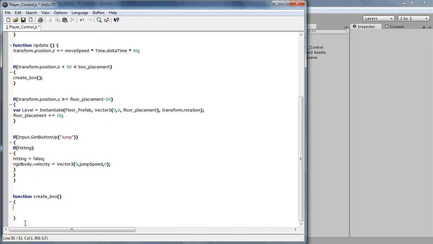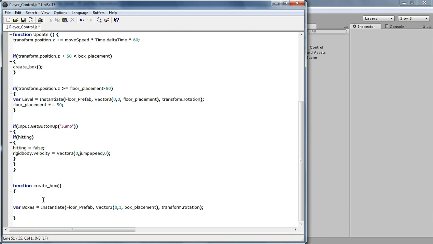And now we're going to just copy our variable for a level creator, so we don't have to write it all again. And this variable is going to be called boxes. Instantiate, and it's going to instantiate at box placement, and everything else can be good except for the y value. We want 1. I think it's 1 or 0.5. We'll just go off with 1.